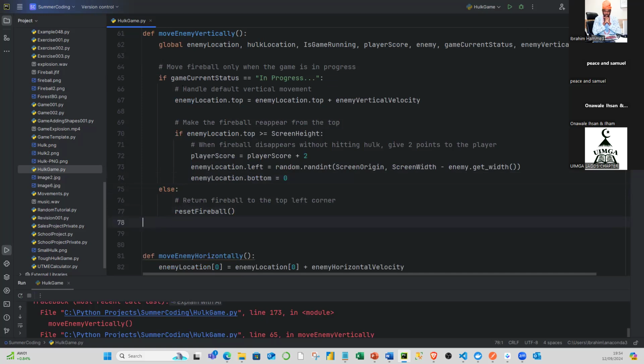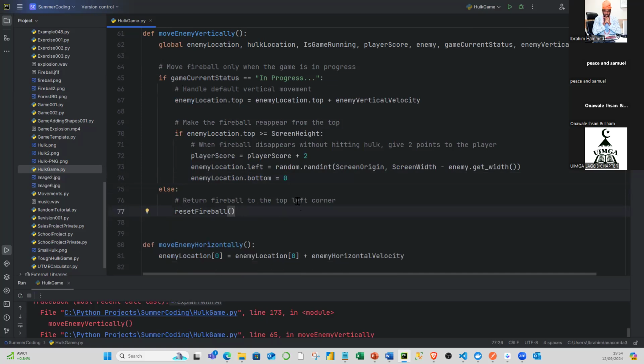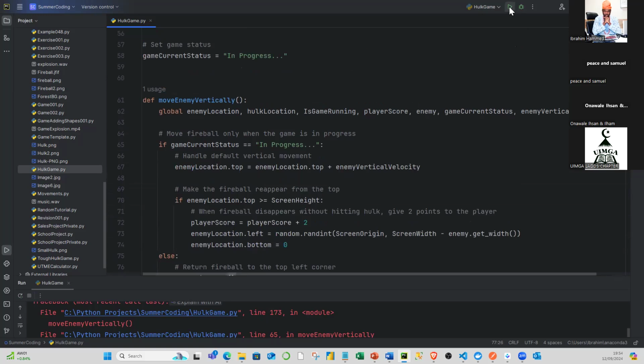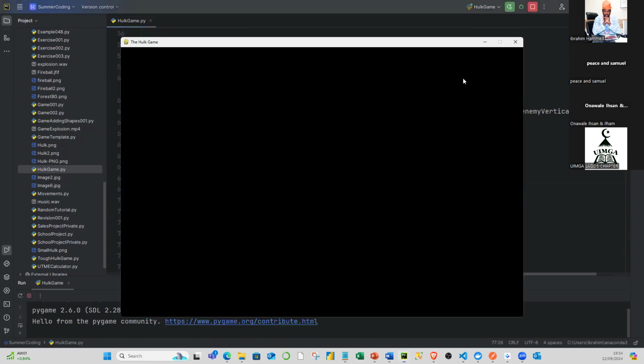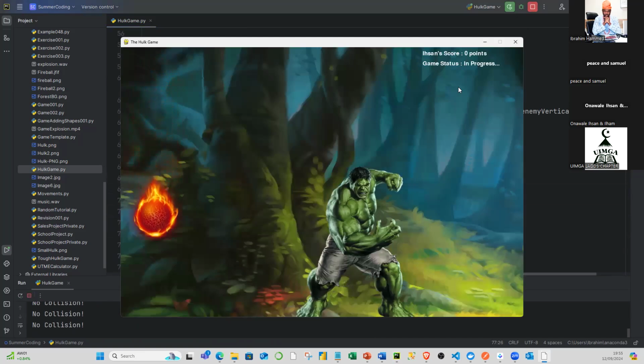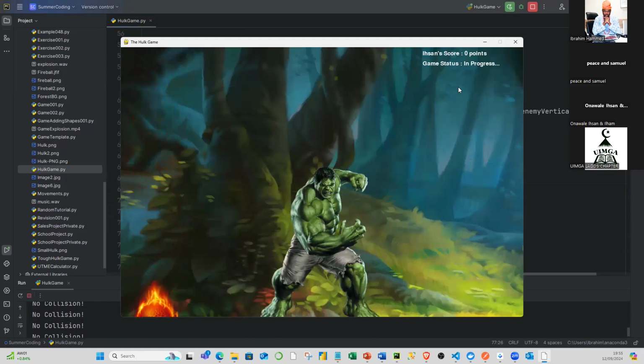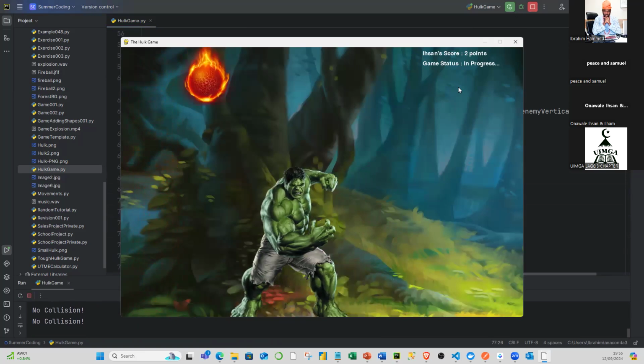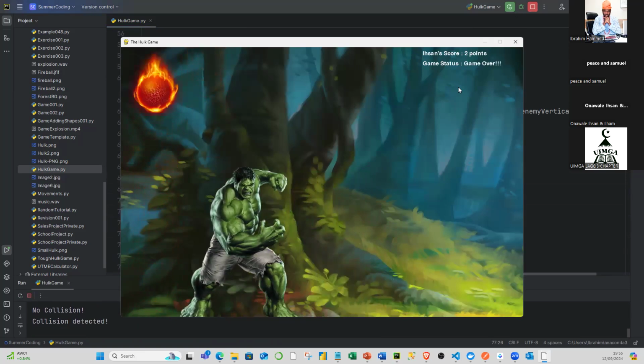So if I adjust this and I run the code again, I know there won't be any collision here. Okay, so let's move Orc around. Okay, next time, let's move it towards that. Yeah, so you saw it said bam, and then it changed the status of the game to game over.